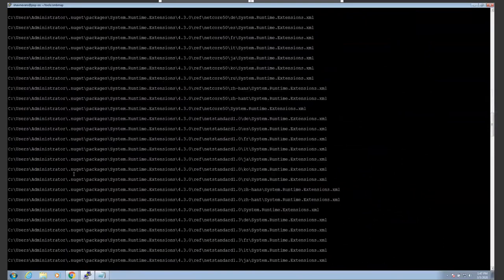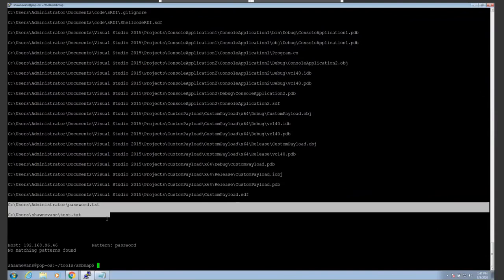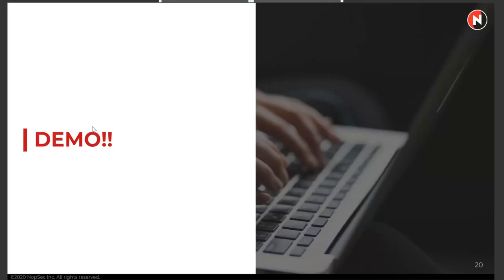So you can see a lot of these are just support files for runtime extensions for something. So they're probably not going to be clear text passwords that we can use, but we do see these two files here, SQL users passwords and test.txt. So those might bear further reconnaissance and evaluation. And like I said, much like -L, this requires administrative rights on a system because you are in fact doing remote command execution of WMI. This is just kind of packaging everything in a nice little digestible format. And I think pretty much that should cover it.